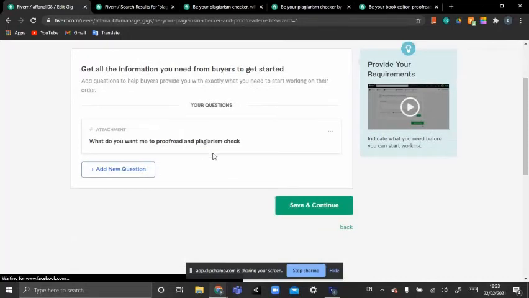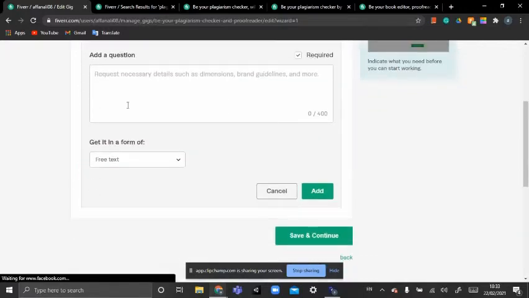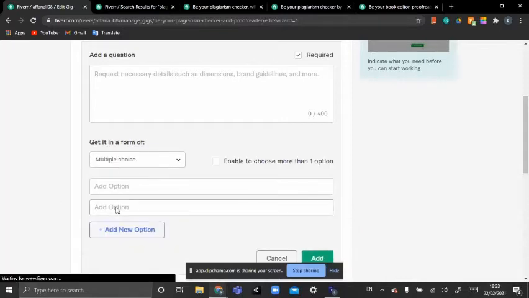Now we ask the question, what do you want me to proof check? If you have more things, you can add a question. Free text, you just ask the question and they can write anything. For multiple choice questions, you write something, and you put an option, and then you can enable them to choose more than one option.